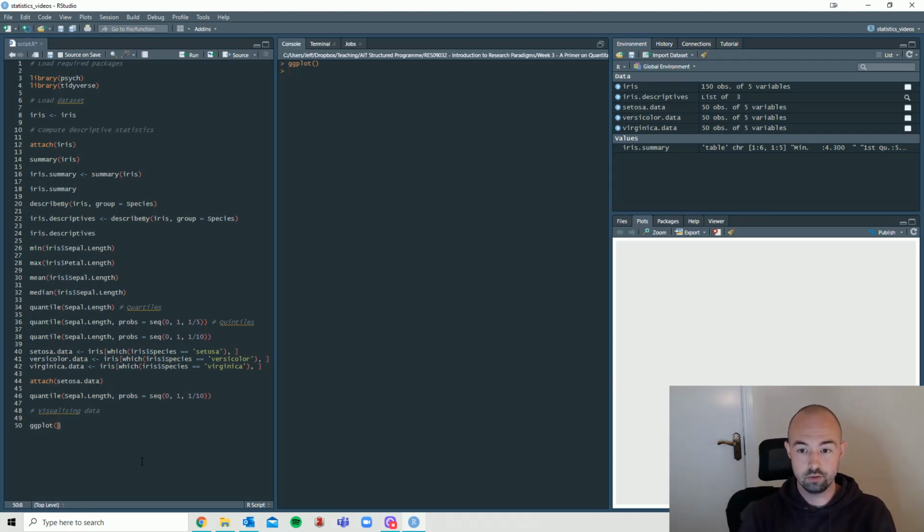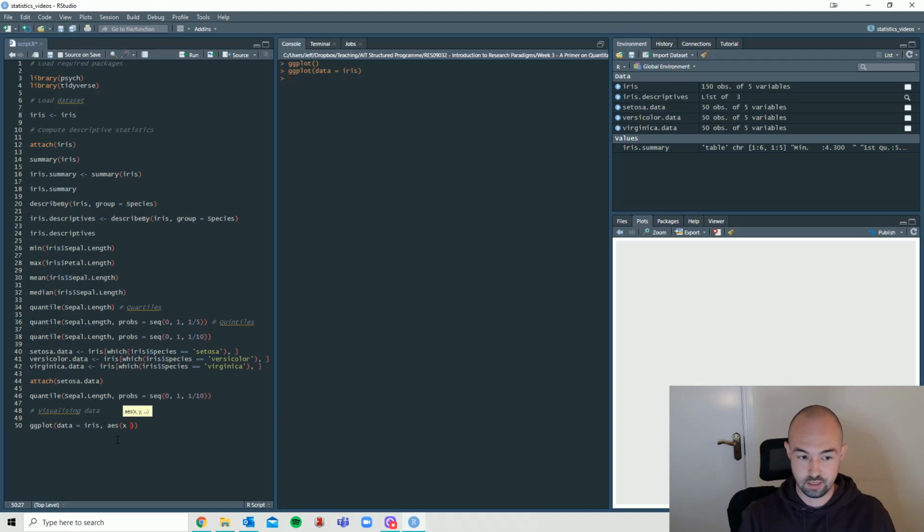If I want to use the iris data, I'll start by doing data equals iris, and I'll just run it now. Again, still nothing has happened, because all I told it is that it's going to be the iris data, but I haven't told it what's going to be done to it. The way that we start to do that is say, for example, what goes on the x and y axis, and we do that using aesthetic mappings. You can see when I've typed it there, x and y has appeared.